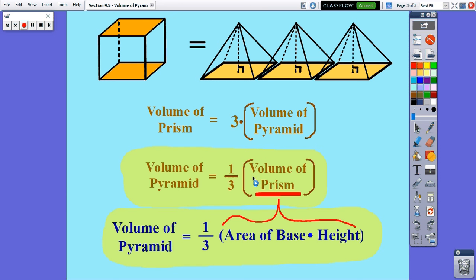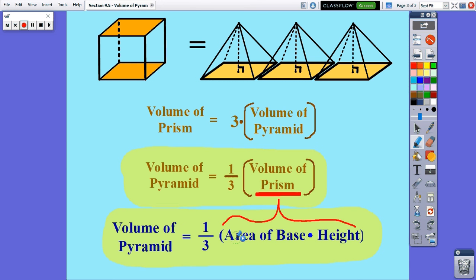Now, the volume of a prism is something that I am sure you guys have covered way, way back when. I don't know, 5th, 6th grade maybe, when you first start talking about volume being like length times width times height, right? When you guys first did area, it was just length times width. And then when you bumped it up to volume, you went length times width times height. We're basically saying length times width times height here.